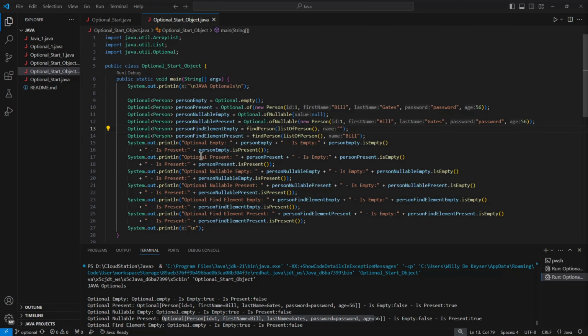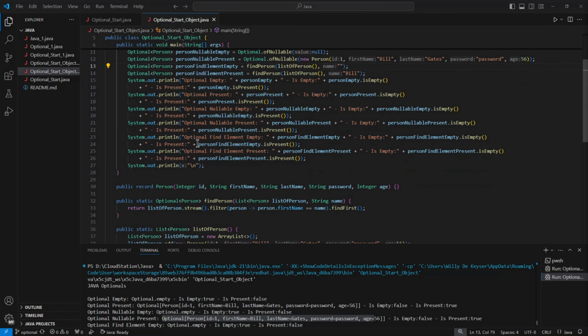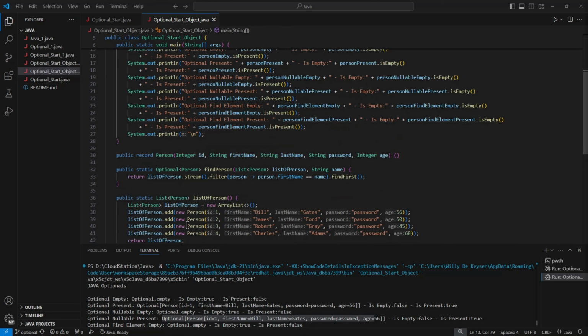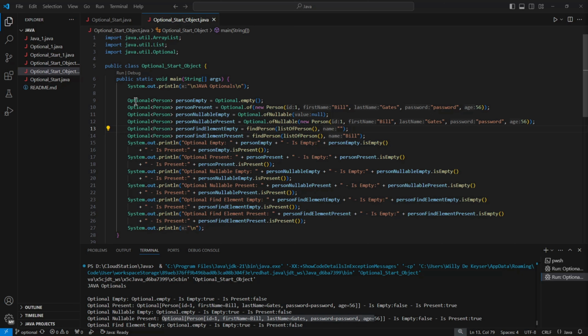Second example, we do almost the same, but now optionals of type Person. For Person, we create a record Person with ID, first name, last name, password, and age. Again, we have find person and a list of persons. Start with the first, Optional of type Person, Optional.empty. So we create an empty optional of type Person.